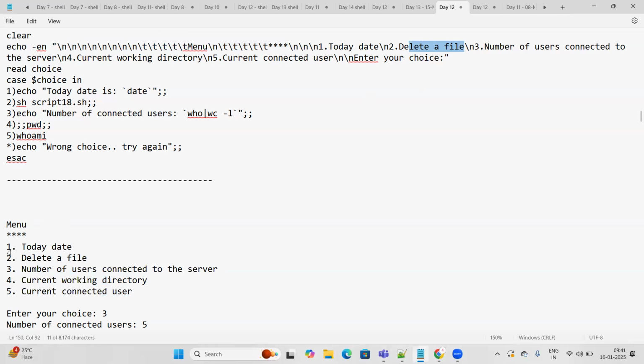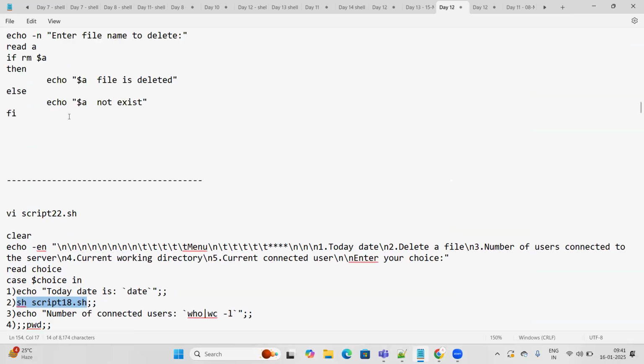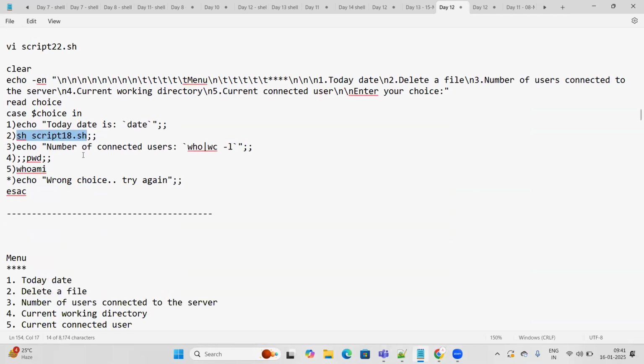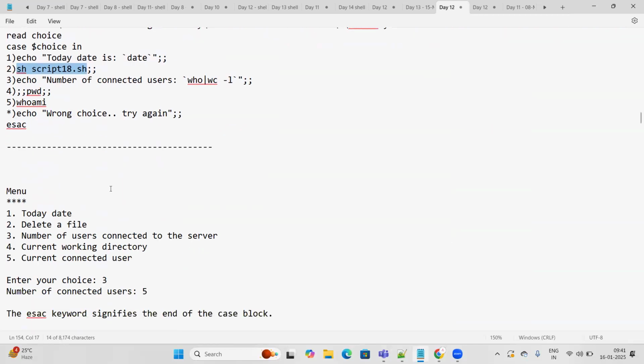So what we will do is, if the output is printed like this, we will be selecting the choice. Okay, we will be selecting the choice, suppose it will ask to read the choice. You can enter the number like 1, 2, 3, 4, 5, any number you can enter. If it takes the choice number, if your choice is 1, it will execute the first one. If your choice is 2, it will execute the second one. What is the script 18.sh? Somewhere we might be having some script 18.sh. So if the script 18.sh is for deleting a file, yes, it will delete the file. You can give the file and it will delete it.